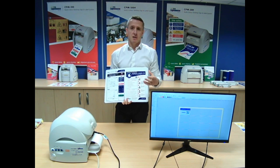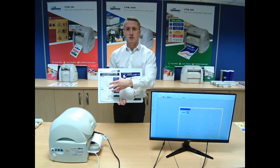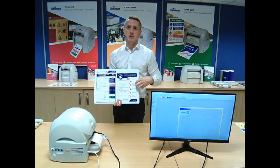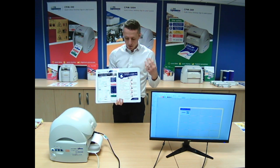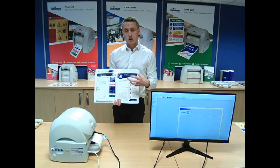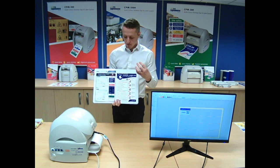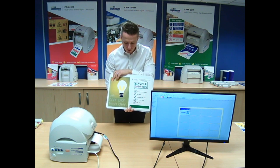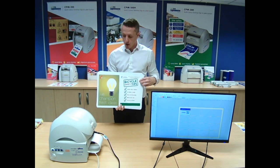The great thing is you can drop PDFs and JPEGs into the actual software. This is basically a site plan — a lot of people laminate these, they drop off walls, they don't look professional. Nice offices and nice sites want it to look professional, and in manufacturing areas laminated sheets just don't last. You can do site plans, corporate messages, health and safety messages — you can take an internal PDF document, drop it into the software, and print it with either block colours or CMYK. All kinds of internal messages, continuous improvement messages — you can bring them into the software and print them off.